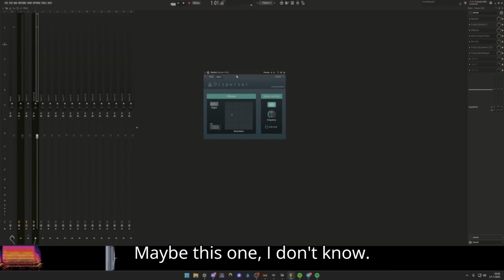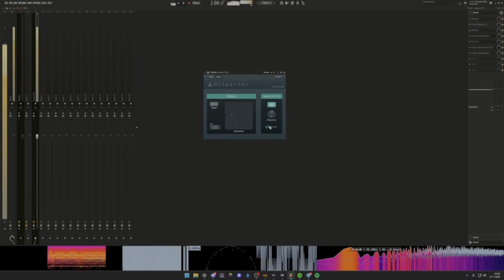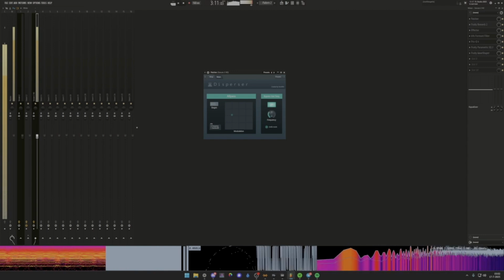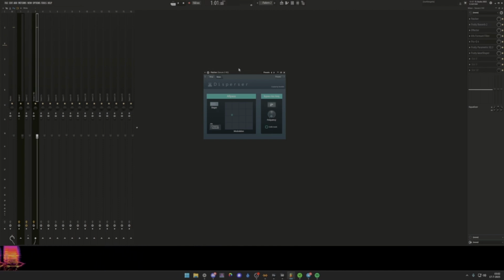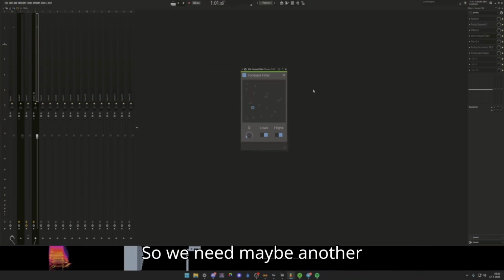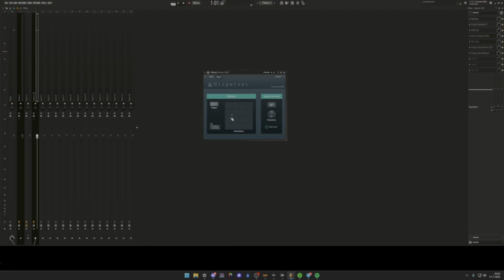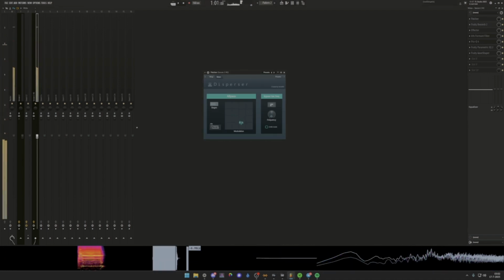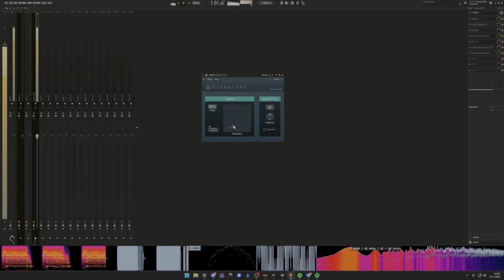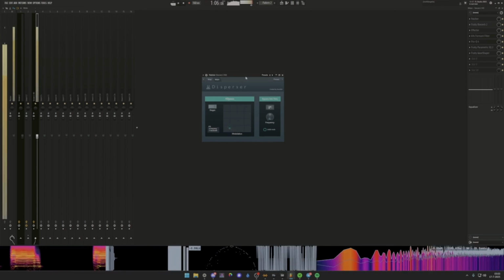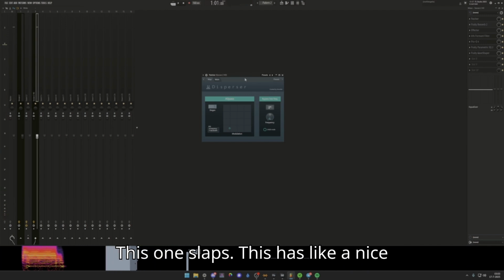Maybe this one, I don't know. Nah, this one sucks. So we need maybe another place. This one slaps. This has a nice attack.